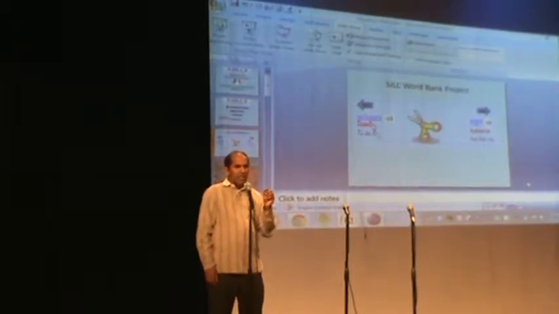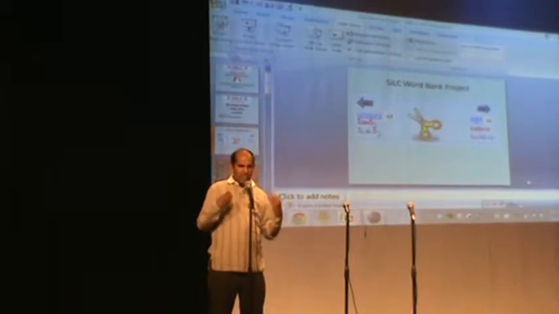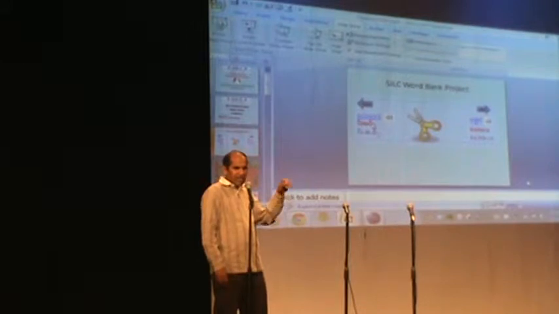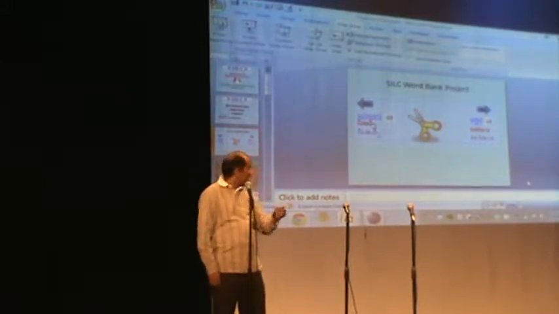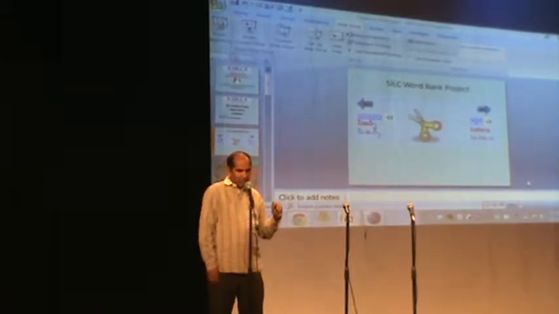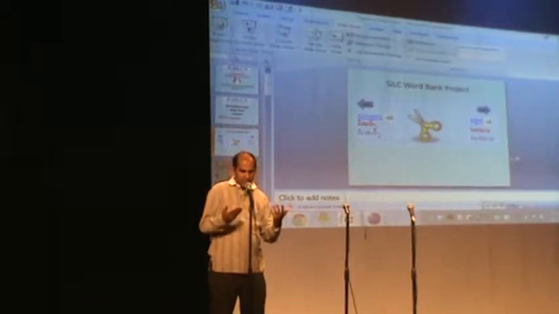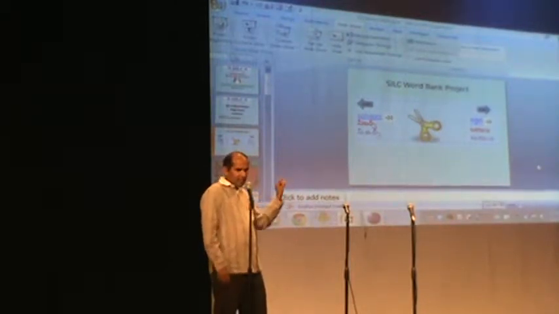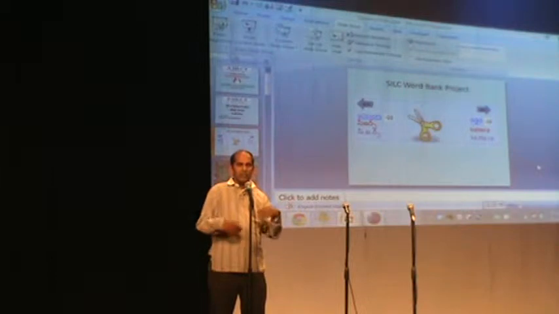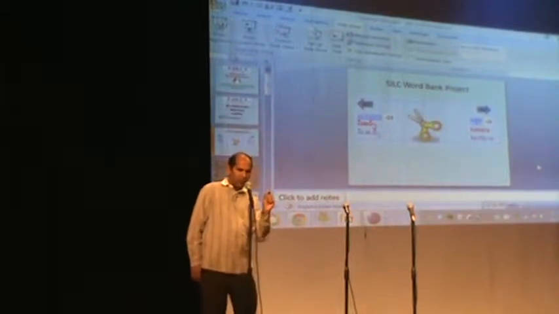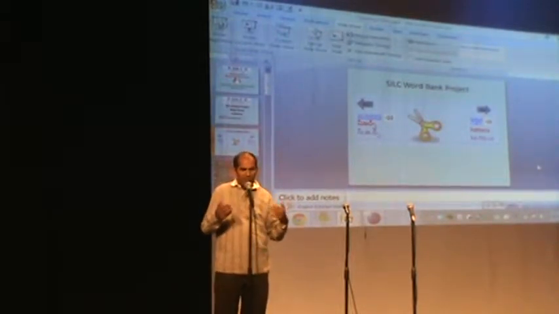Then pictures, they speak 1000 words. So we are also showing the picture of the scissors there. That is the 7th flavor. Then there are sound icons. Right next to scissors, there is a sound icon. If you click it, it says scissors. Similarly, next to kattera, there is a sound icon. If you click it, it says kattera. So just to teach one English word, there are 8 different flavors of how it can be expressed.